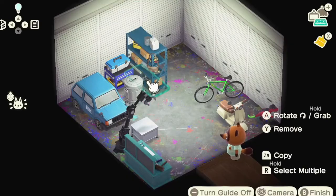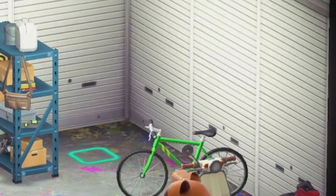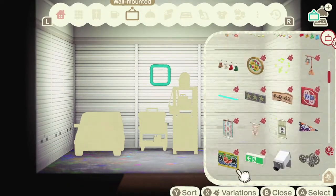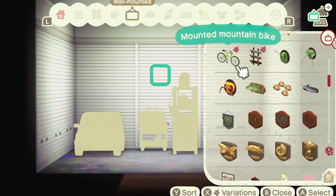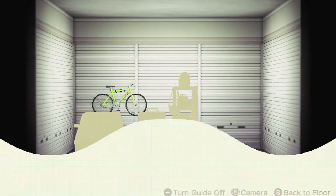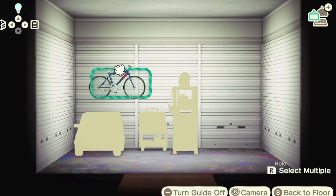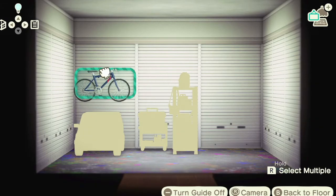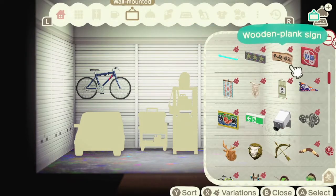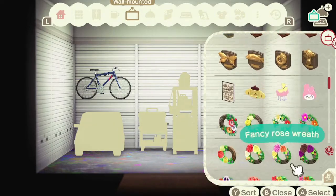If you notice here, I put down a bike and for some reason I remember there's this wall mounted bike. So instead of using this bike, I'm going to put that wall mounted bike on the wall. Also, it is because that bike doesn't have the color blue, but this wall mounted bike has blue color. I'm not sure why Nintendo did that. Animal Crossing team doesn't think about it. I want the blue bike so that I can decorate Tom's house with it. But no, they don't have a blue bike. Anyway, I'm going to stick with this wall mounted bike instead of that bike because it looks much cooler. I guess maybe that's the reason why they don't put that bike in blue color, maybe. It's a sign.